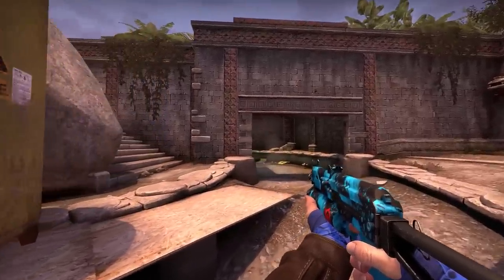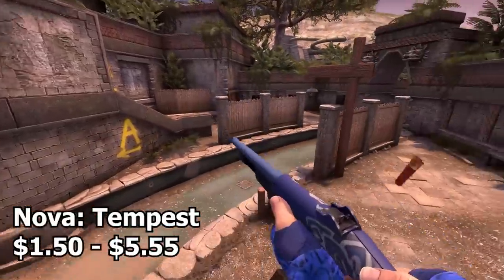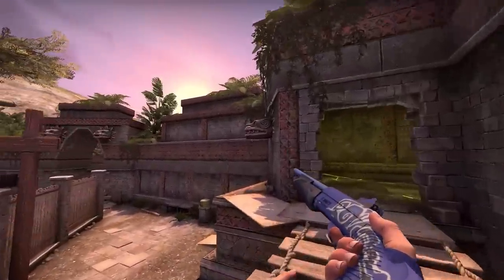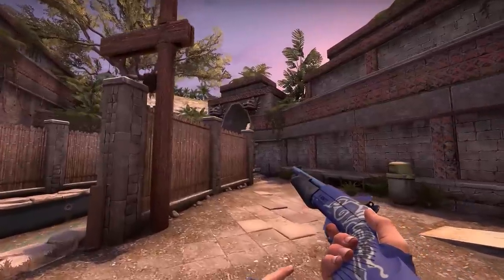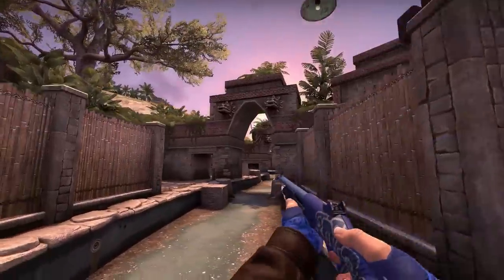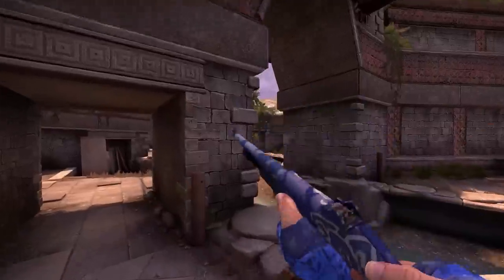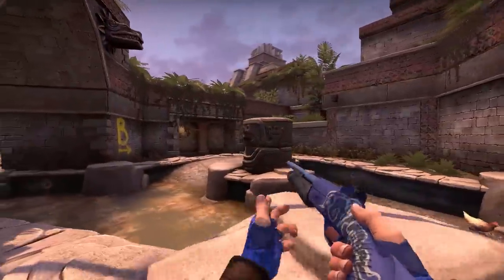No problems whatsoever. Now moving on to the heavies, first of all, we have the Nova Tempest, which is absolutely really cool. It's the perfect shade of blue, plus it has a cool design right there on the side. So the Nova Tempest is definitely a great looking skin, and I would totally recommend it for a blue themed inventory, 100%.